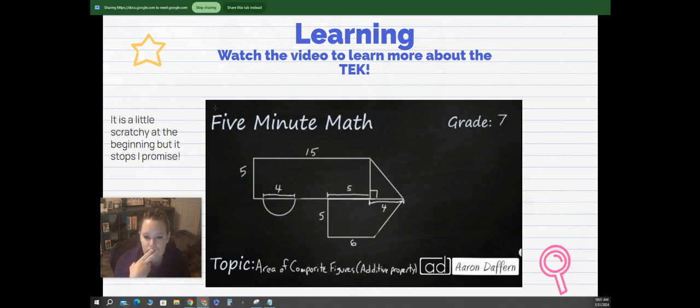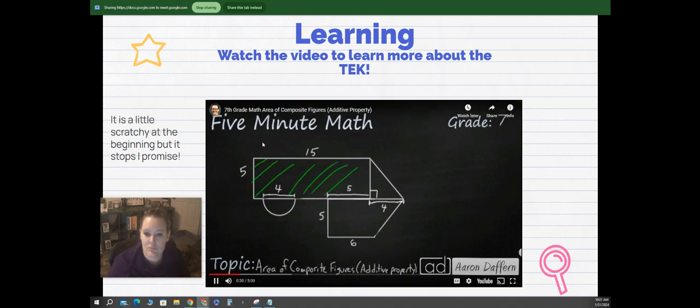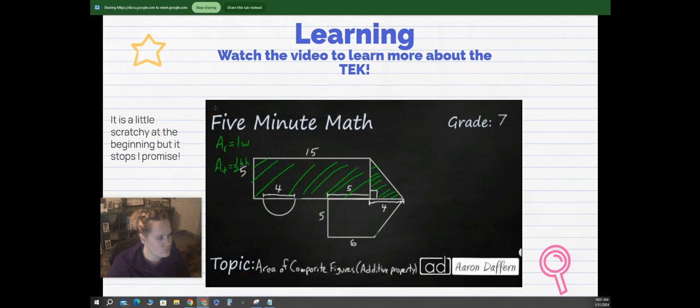So as you see, we've got 4 different things we're going to have to deal with here. We've got a rectangle, that's the largest. So we need to find the area of this rectangle. I'm going to say area of a rectangle, that is going to be length times width. Then we've got this triangle right here. So we need to know how to find that. The area of a triangle, that's 1/2 base times height.